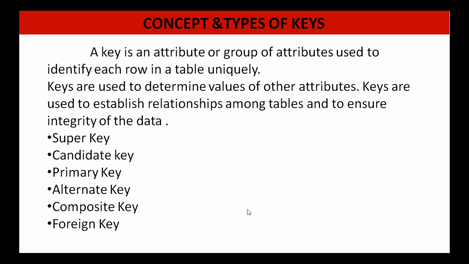Say for example, if you know the roll number, you can say about the student name, student address, phone number, like that. Or if you know the name of the student, you can tell some details regarding that student. Keys are also used to establish relationships among tables, and the main important role of keys is to ensure integrity of data.